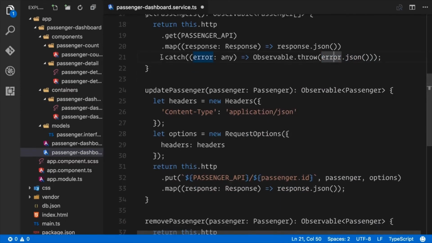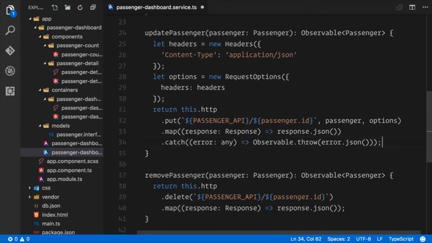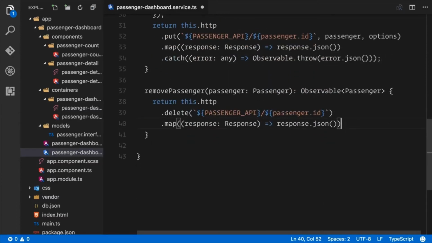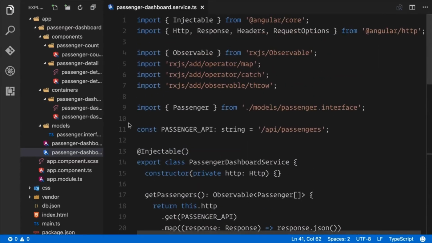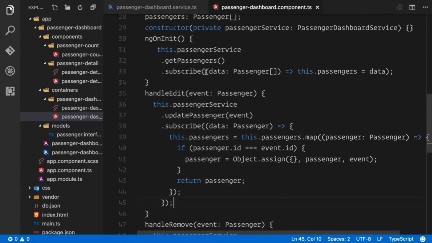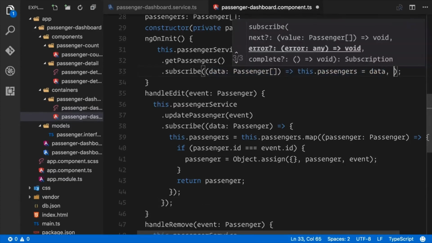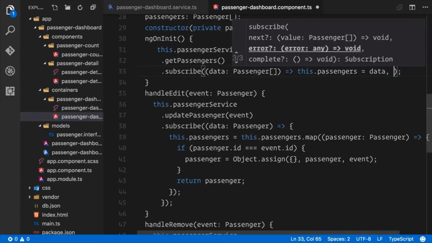Now this is actually very simple. We can copy this and we can just go down to each of these. We can delete the semicolons, add them to each and every one of these. Now, what this means when we save this is that if there is an error in one of our responses, inside our dashboard component, the subscription actually has two arguments. So the first argument is our response. However, we can have a second argument, which will be the error. Now you can see here that this is automatically popped up here saying error. So this allows us to essentially use an observable to throw the error, so we can do some error handling inside the second argument should we need to.